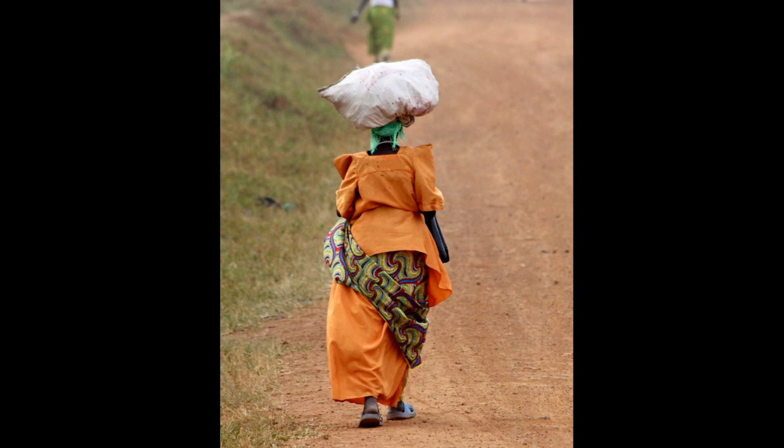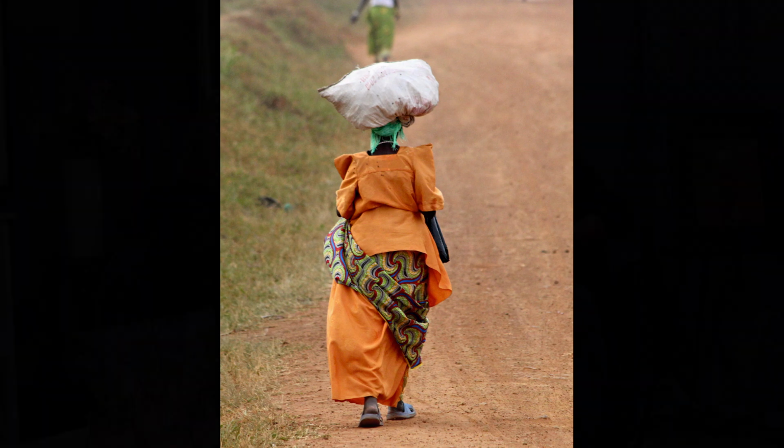So, Linda, tell me about this beautiful piece here, this photo of the woman on the road. So we were out on the road, and it's just amazing to me to see these powerful women in Africa, and they're balanced, and they carry these loads on their head, but they're so graceful about it. And so this one I call Marimba, which means peace in Ugandan. So that's why I named that. It also says pretty and beautiful and strong. And so when I saw that, I just thought, that is the epiphany of Marimba.